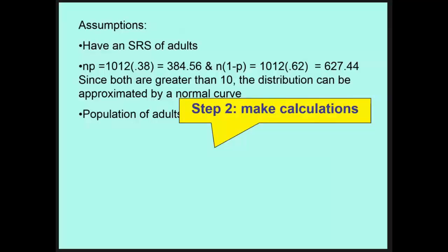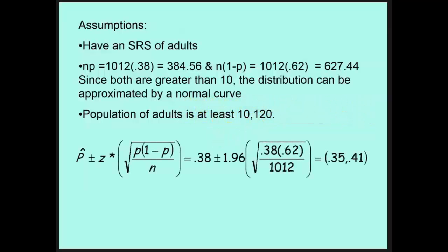Step two is we're going to make our calculations. So we're just going to set our formulas up. That would be a 90% confidence interval with a Z star of 1.96. And then we're going to use our sample proportion of 0.38 to figure out standard deviation. We would type that in a calculator. Let me kind of show you that, let me kind of work the calculator and show you how to get these numbers.